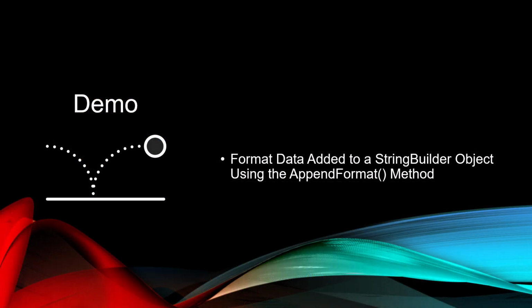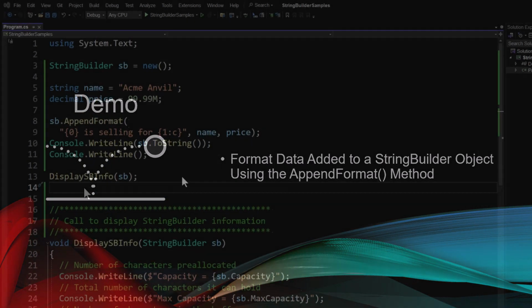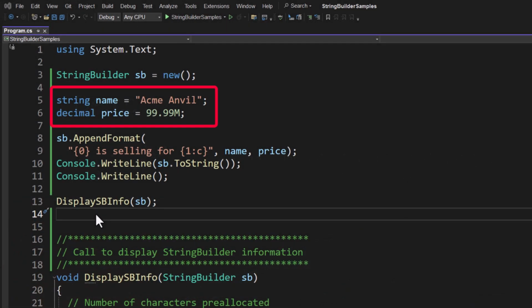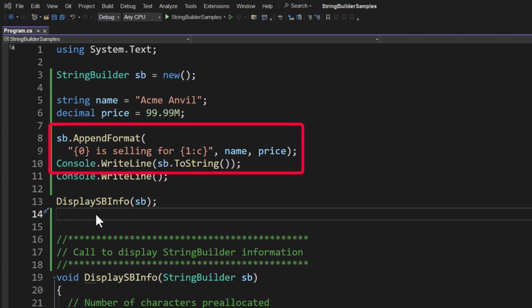There is an AppendFormat method on the StringBuilder object that allows you to format data using a composite string. Let's take a look. Replace the code again, so now we're going to create a string name equals Acme Anvil, decimal price equals 99.99, and then I'm going to use the sb.AppendFormat, where I'm going to use a composite string where I can put in replaceable tokens, so a curly brace, 0, closing curly is selling for, and then again, an opening brace there, 1:C, so I'm using the string formatting to give us a currency.